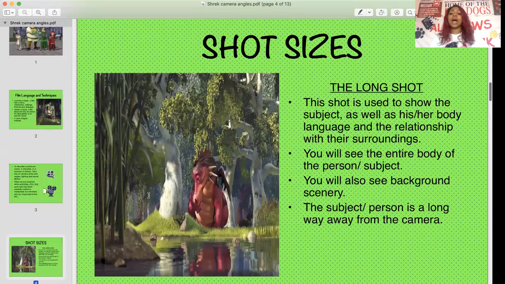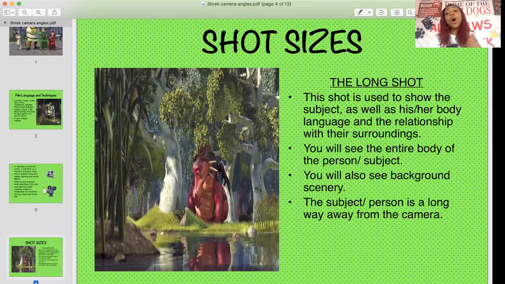So we're going to go with our shot sizes. The long shot. The long shot is used to show the subject as well as his or her body language and the relationship within their surroundings. So we see that the subject here is the donkey and the dragon. And we learned in first grade that a subject in film, in photography, is a person, place, or thing that's within the frame. Now in a long shot, we see the entire subject, and we also see the surroundings.